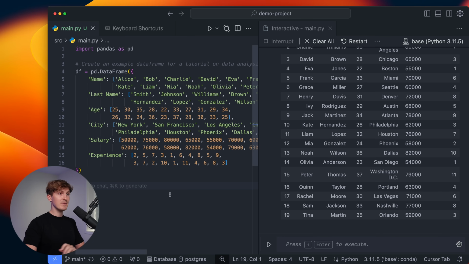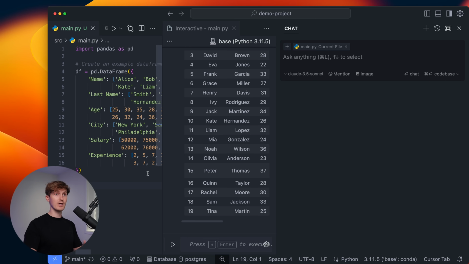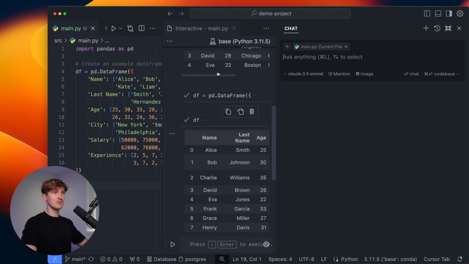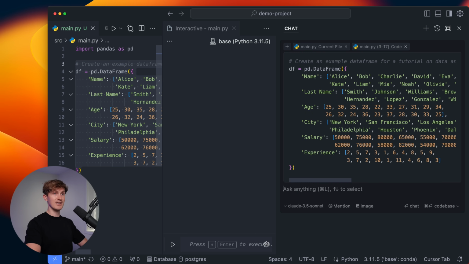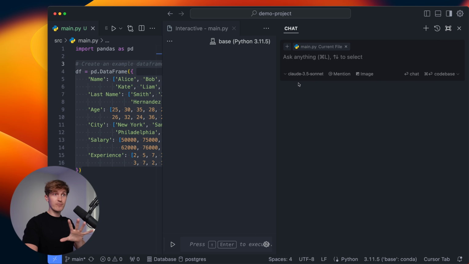So that's how we can make edits in line with the editor, but we can also hit Command L to open up the chat window. So let's see, this might get a little cluttered over here. Let's clear this, and here we can see that we have the chat. So now instead of inline over here, we have the current file selected and we can chat with it. And I believe we can also make selections and then hit the chat. So we can see that you have the lines in here, but we can also just reference the whole file. And the difference really here is that we have a little bit more of an overview, I would say, if we use the chat window.